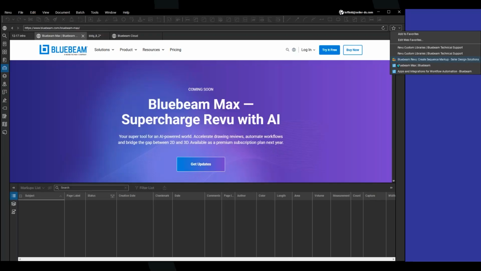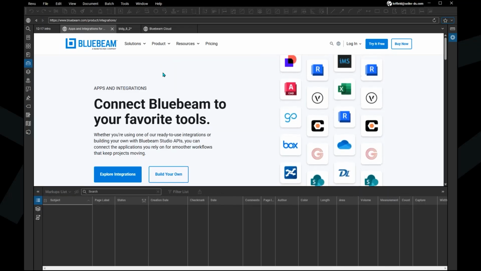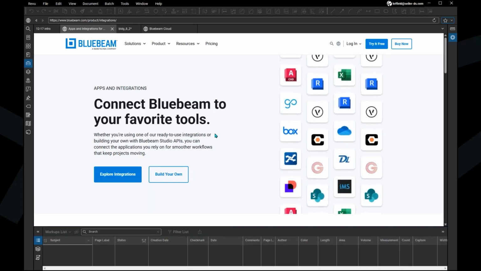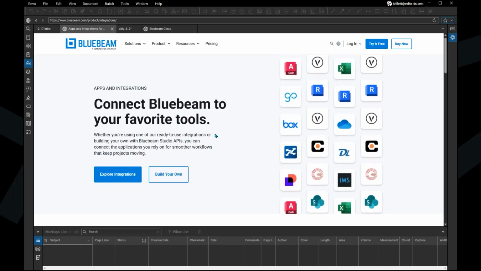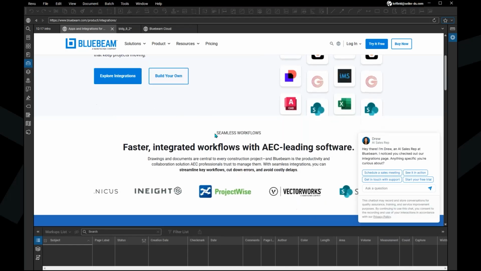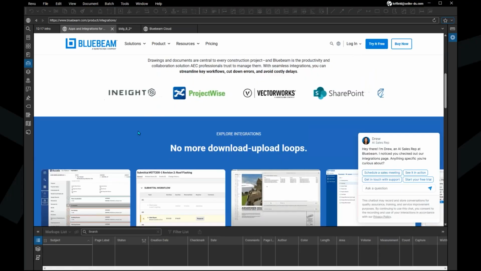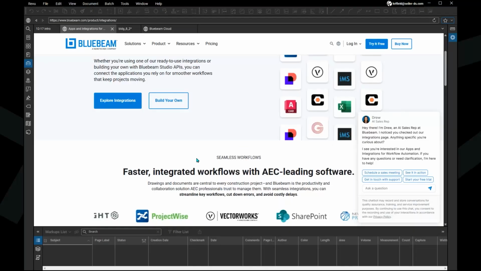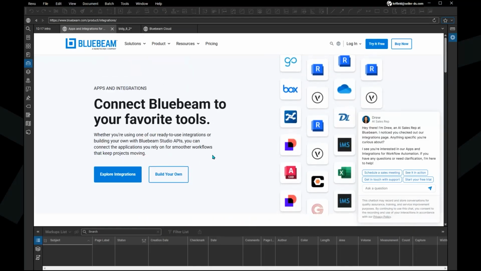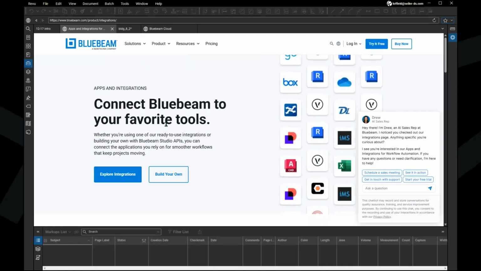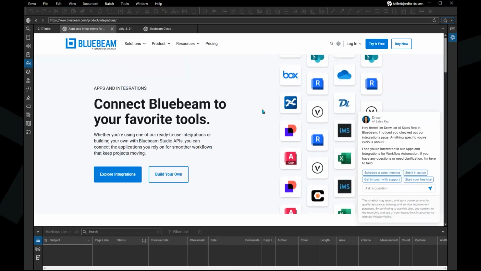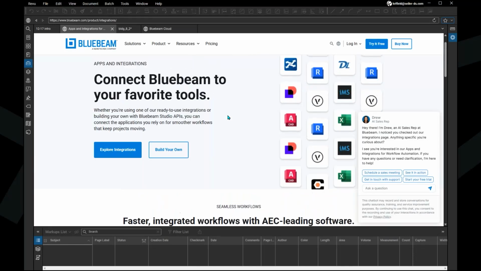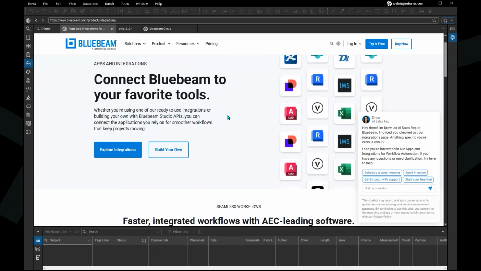So going back to the integrations here, I do have that bookmarked. Here are some of the integrations that Bluebeam has available, and this comes in handy depending upon how you want to store your files. Like if you're using something like SharePoint, just a file hosting situation. Those can come in really handy because then you can still build your Studio Projects and Studio Sessions off of that. But there's a lot more to their integrations than just file storage.